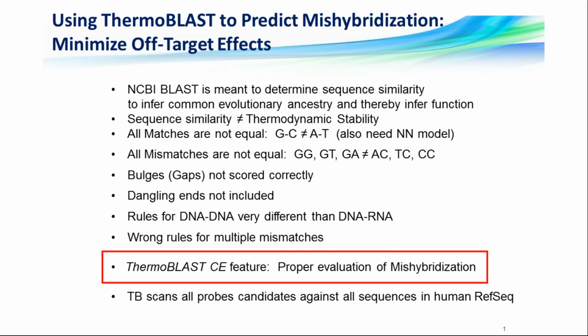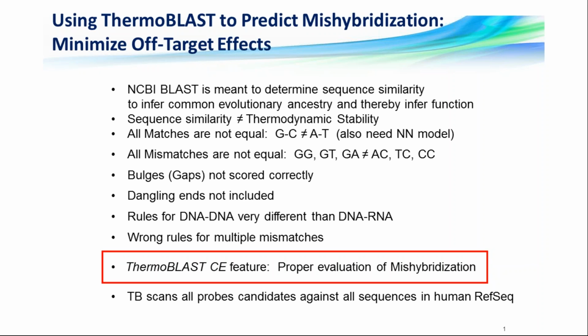So the second way that we solve the problems in the antisense design industry is that we use ThermoBLAST. Many researchers use NCBI BLAST, and they sometimes confuse it with ThermoBLAST. But through NCBI BLAST, when they query their oligonucleotide designs, typically the number one answer we get for that use is because it's free. But even free has its associated costs, and BLAST is the wrong tool for determining selectivity.